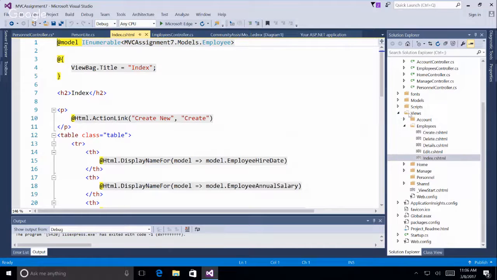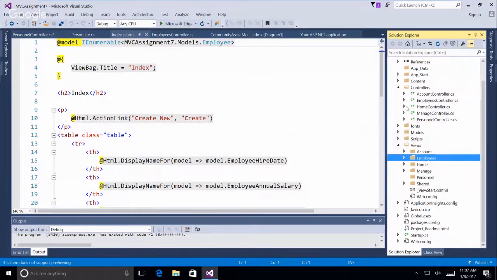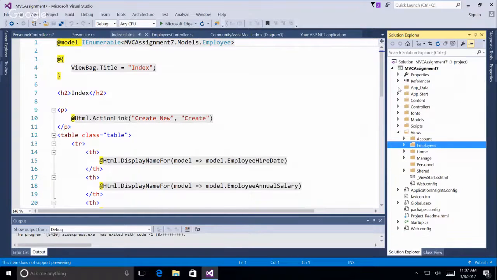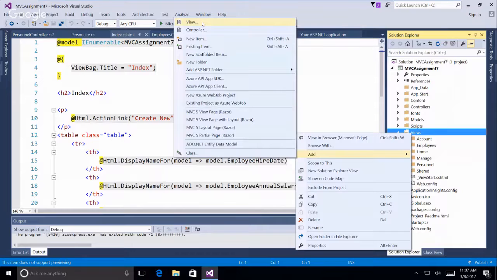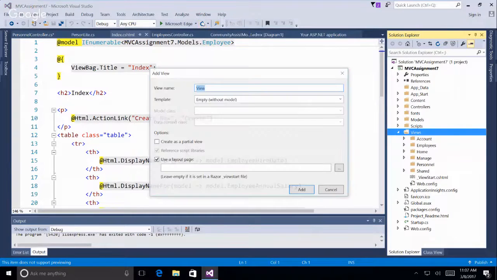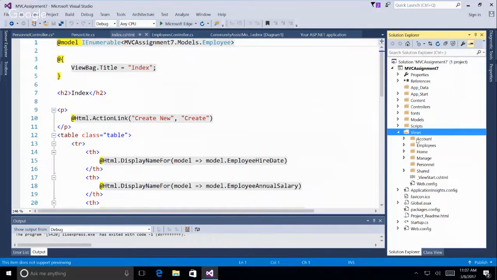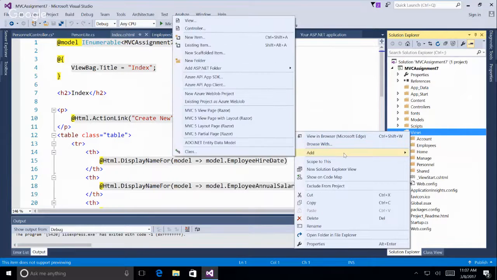So I'm going to create a new view, but one of the things we have to do for the view is actually create a new folder, right? So on the views, I'm going to add a view. All right, so the view name, actually, am I adding a page or am I adding a folder? Didn't you add a folder? Yeah, I do. I'm just trying to think of how I add the folder. Under add, oh, new folder. So let's add a folder.